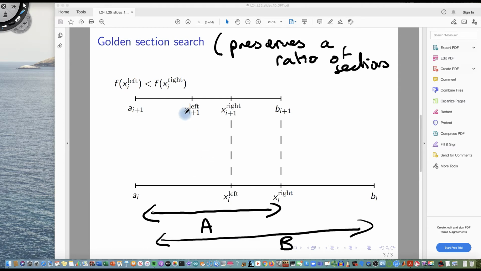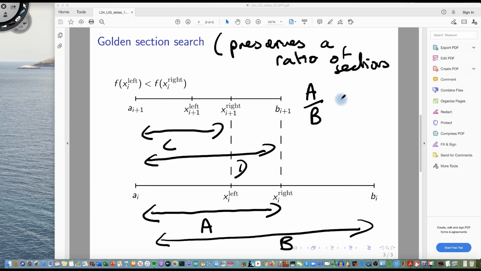When we're doing this, we're going to call this C and D. And because we preserve ratios, we're going to let A over B equal C over D, and we're going to call that R. This is going to be related to 1 over the golden ratio. We'll go into the algebra in a minute.